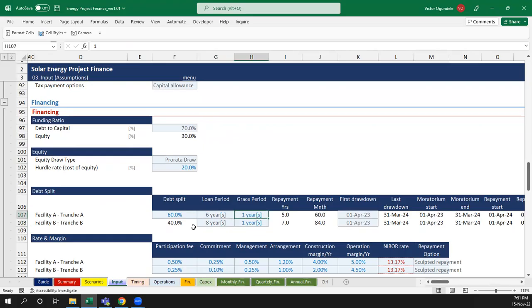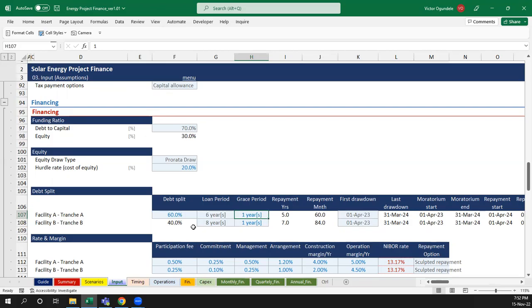Then the grace period, they've given it 1 year, which means the loan period itself has considered the grace period. I think we have two approaches to that. The first is that I'm saying I'm taking this loan for 7 years, then grant me a moratorium or grace period of a year. That means in year one, I won't pay the principal repayments, and we also need to agree if the interest would be capitalized or not. So you're going to repay it over 6 years. The second option is 7 years of repayments plus 1 year moratorium grace period. That is equivalent to 8 years.